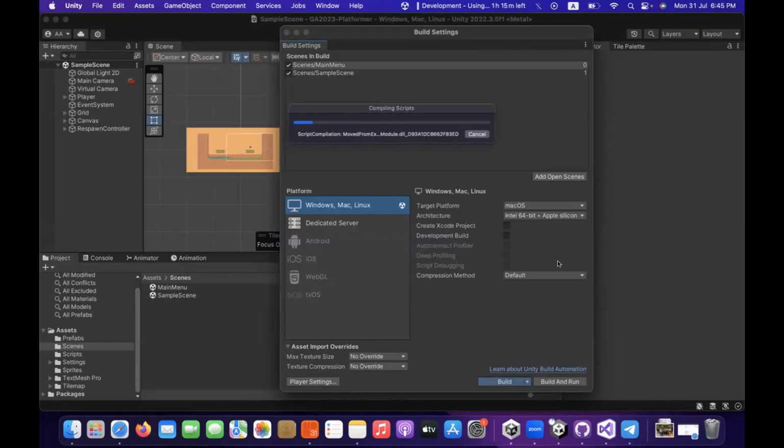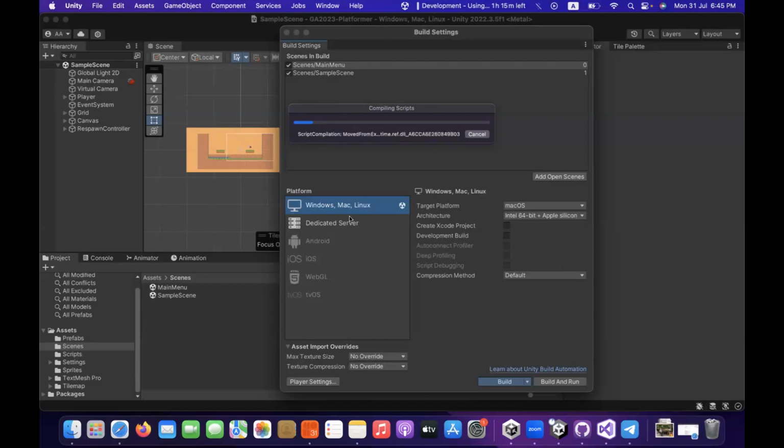Usually it takes a bit of time to get all the scripts together. It packages your photos, your animations, everything, and puts them in one file. It's a compact file, and you can share it around with different people so that everyone can play your game.